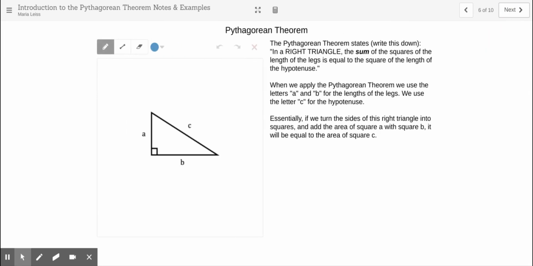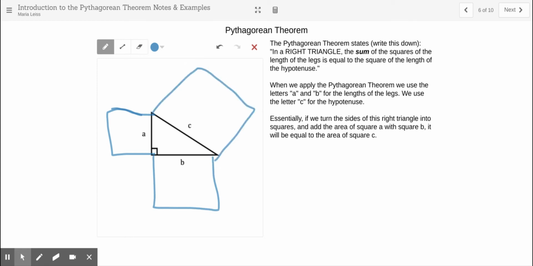Here's where the notes begin. And here's how this works in math. All that work we were doing with drawing the squares was actually work preparing us to learn the Pythagorean theorem and how it works. What the Pythagorean theorem says is, if I have a right triangle, the area of side A, and pardon my super sloppiness, we're going to pretend that's a square, the area of side A, when added to the area of side B, gives us the area of side C. When I know 2 of those pieces of information, I can find the third.